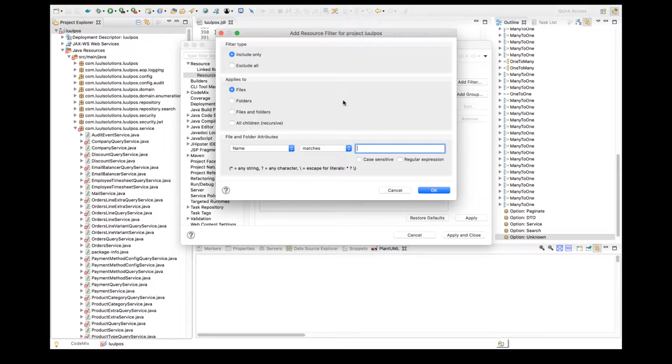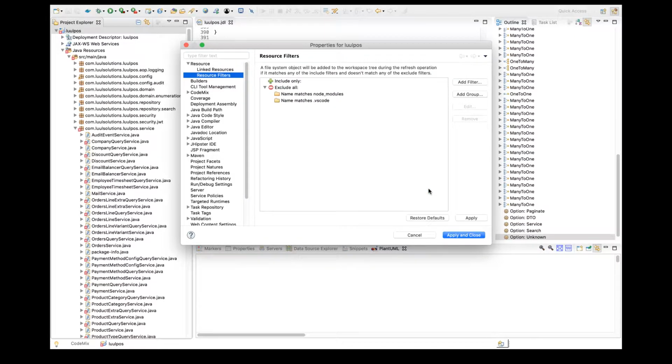Also, we don't want .vp. I think this file is created because I have a Visual Studio Code plugin in here that I use sometimes when I open the project, I use for the front end.